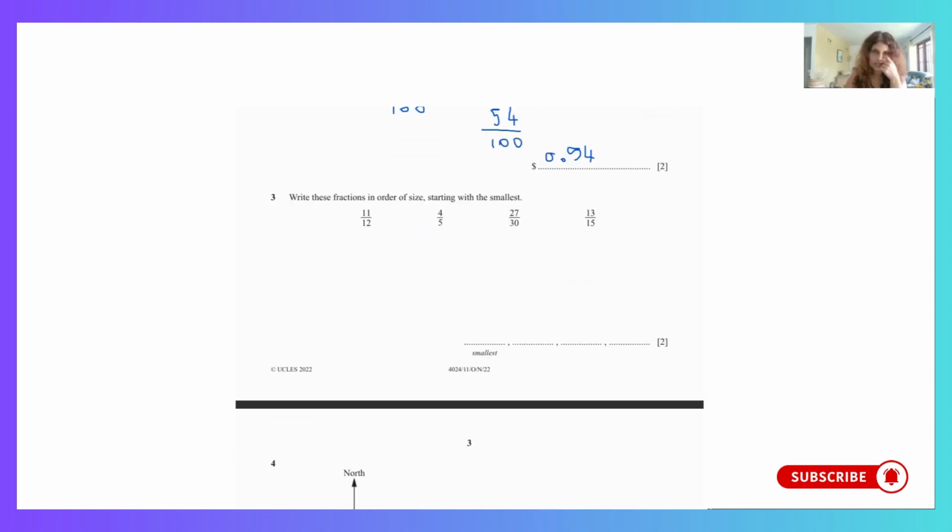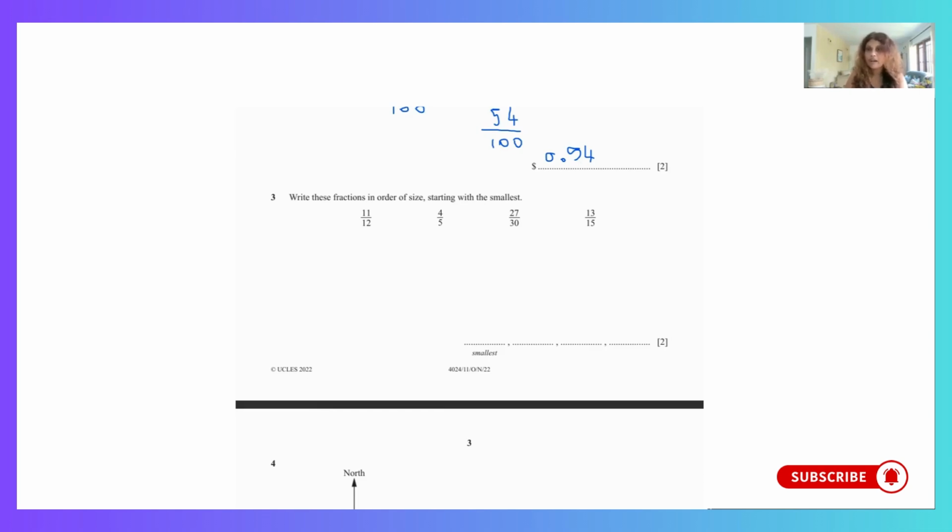So the third question is, write these fractions in order of size starting with the smallest. You can see that in every paper one, we can see a sum like this. In some of the questions like this, they give these four numbers in four different forms. Sometimes one number is given as a fraction, another as a percentage, another as a decimal, or like that. They will give those in different forms. But here they have given all of these as fractions.